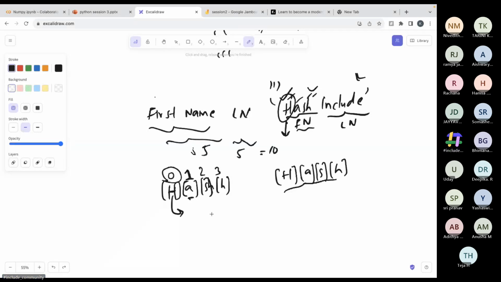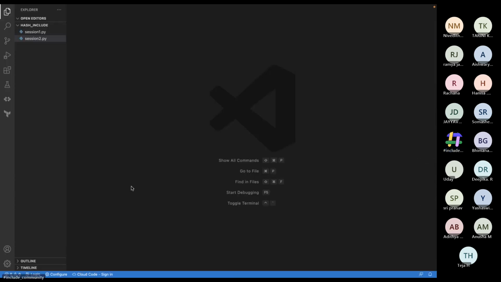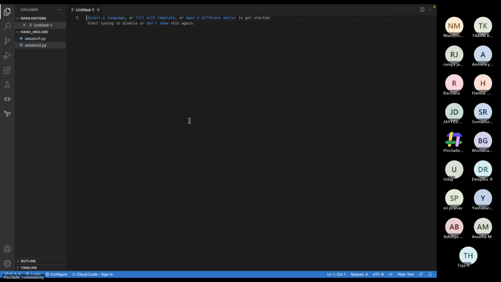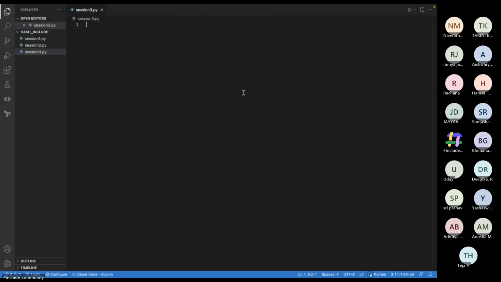Let me show you here. First, you need to select the file session3, with the .py extension. Let's say the variable name is text.